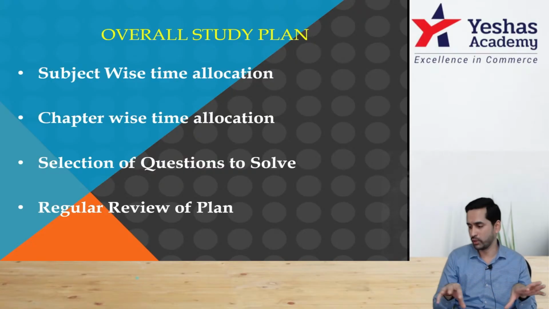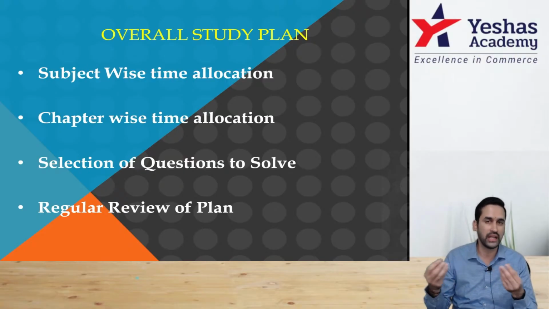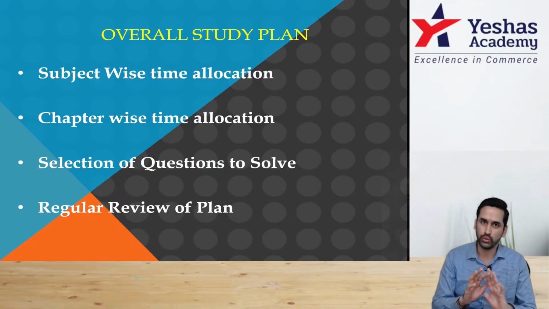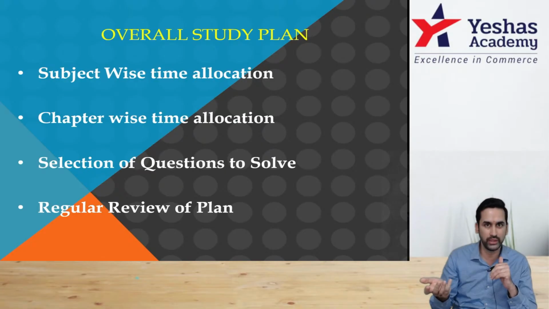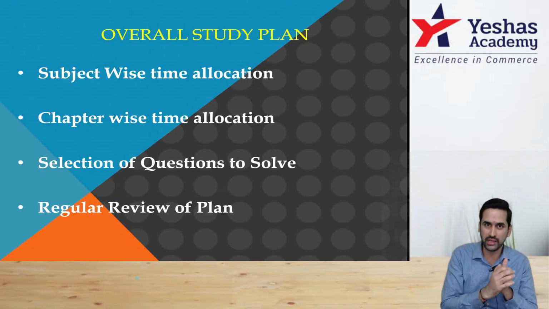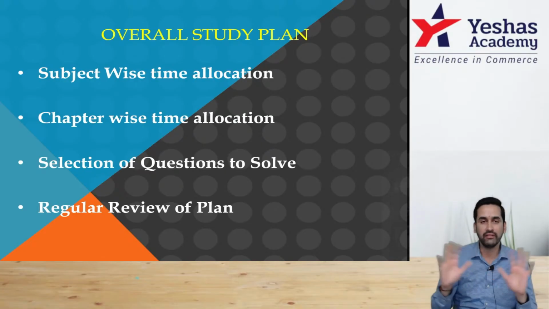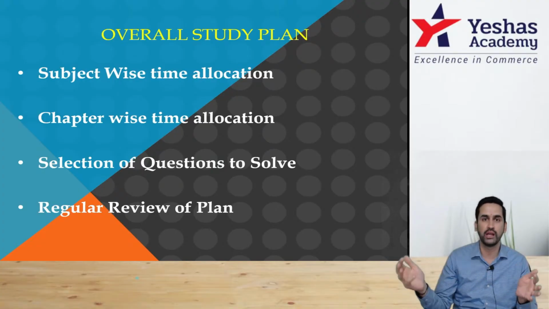And regularly review your plan. In a week, keep 10-15 minutes and go through what was the plan for the last week and how much you have achieved. I don't know whether the plan of what time you should get up and what time you should start studying will really work for you. Some of you want to get up early and study, some of you want to study late at night. Everything is fine. That is not the plan I am talking about.